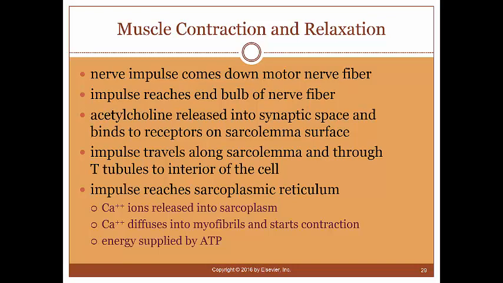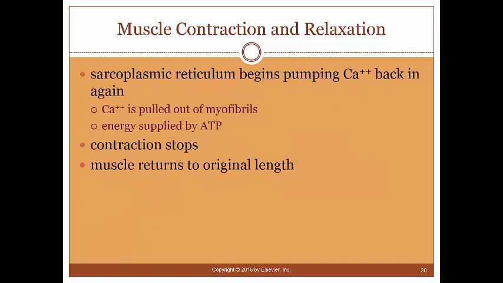And so calcium goes to those myofibrils, and it is what initiates and starts the contraction of the myosin, and the myosin ratcheting and walking across the surface of the actin. Some energy is required for this, and that's going to be supplied through ATP. After contraction is finished, the cell has to put the calcium back into the sarcoplasmic reticulum, so it's going to be actively pumped out of the sarcoplasm and return to the sarcoplasmic reticulum. And so this is very, very energy intensive, and this requires a lot of ATP.